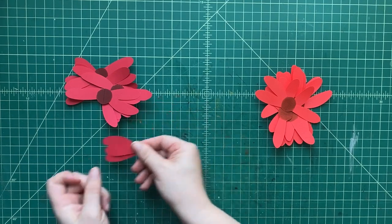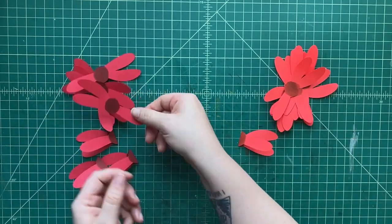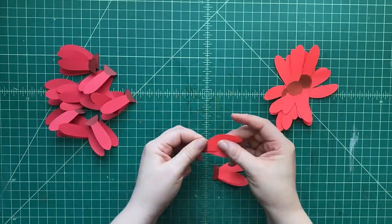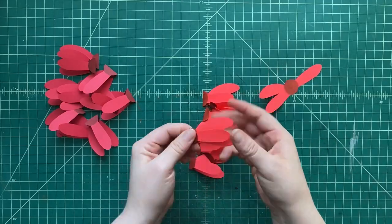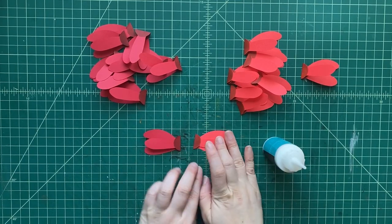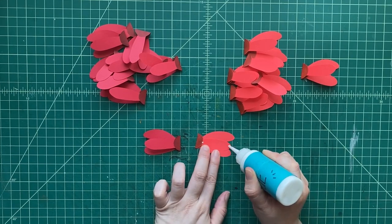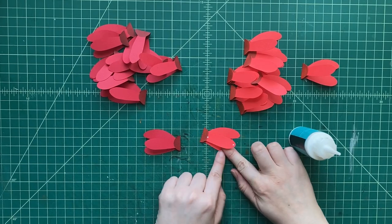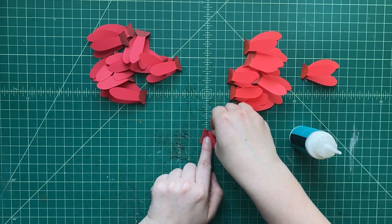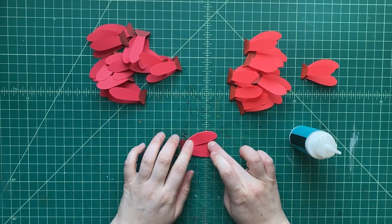Let's start folding in half all of our petals, because this part is going to be kind of tricky. Each one of these petal pieces had a die-line fold in the center, so we're just going to fold them all in half, just like this. We're going to go through and fold all of them in half. So we're all folded in half, just like that. Let's get started — we're going to start gluing, get that glue out. Here's our first one. We're going to start — see how they're facing opposite ways, each folded petal piece. We're going to use some regular craft glue.